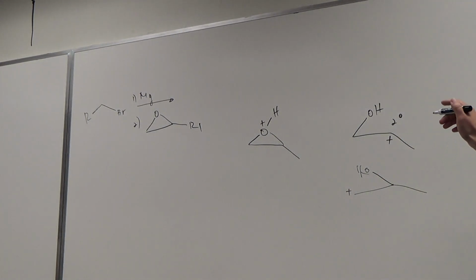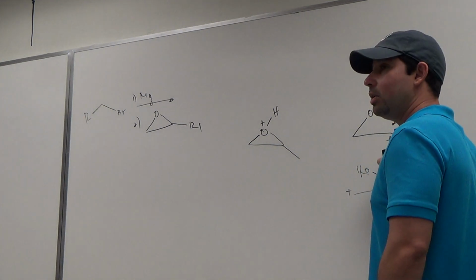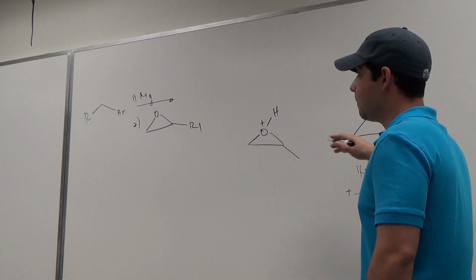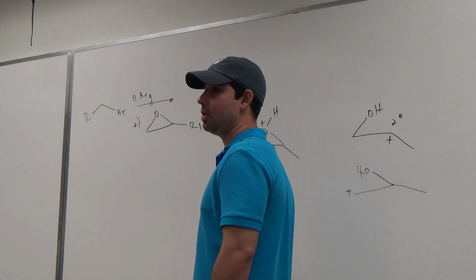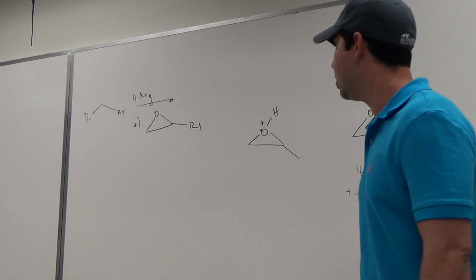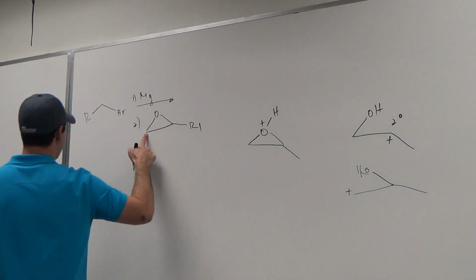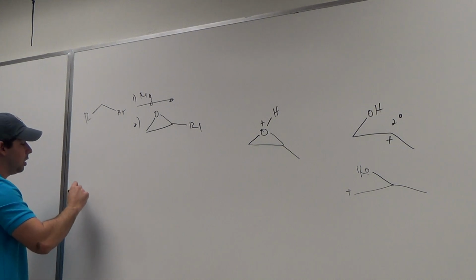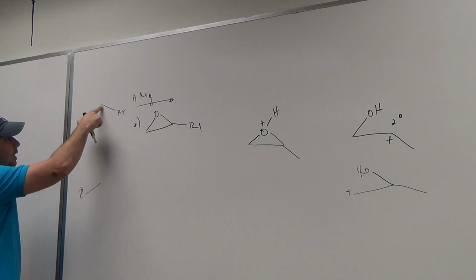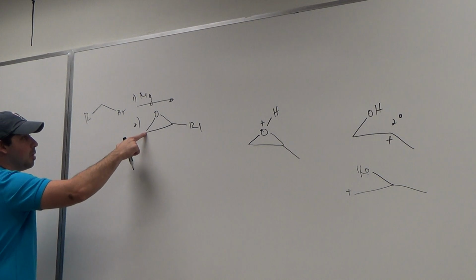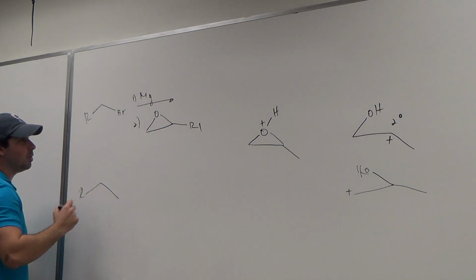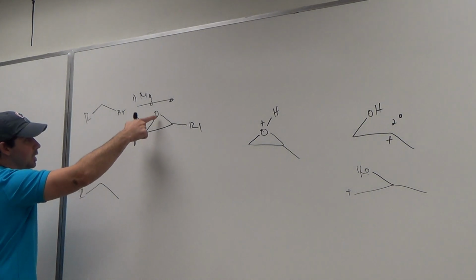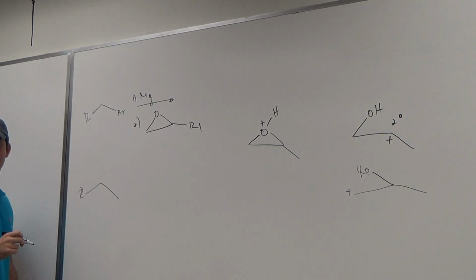But if this were the case, this will be trigonal planar, kind of flat. And the attack here in this cyclopropane is hindered a little bit. Okay, so where does it attack? It attacks here. And this is what you're going to have, okay? You ready? The R has a carbon, and that's that carbon. And then comes this carbon. So I'm going to draw that line going down. That's this carbon. The oxygen is not going to be here. That's going to break and it's going to go that way. Right? Yes or no? Yes.